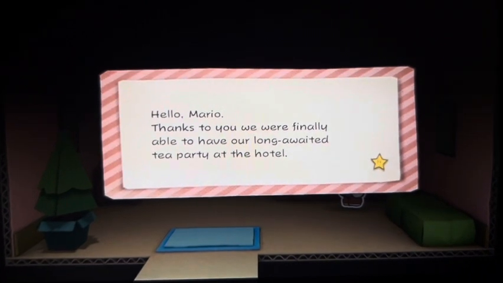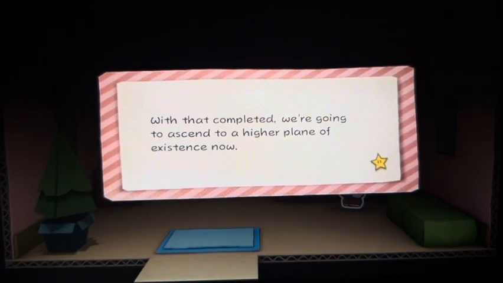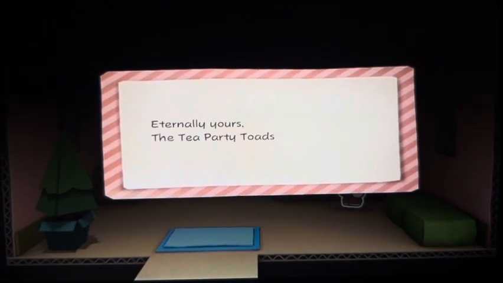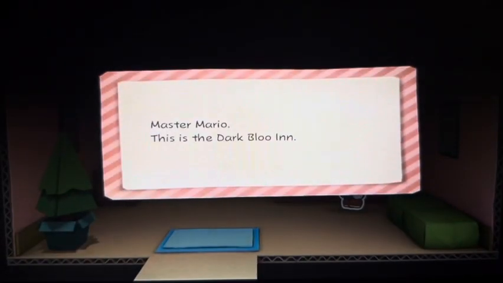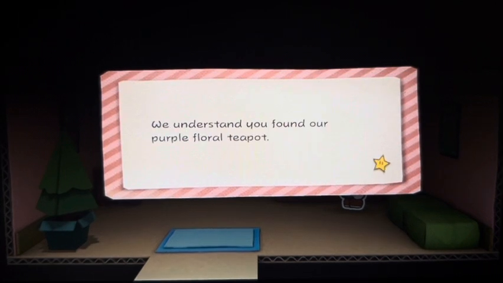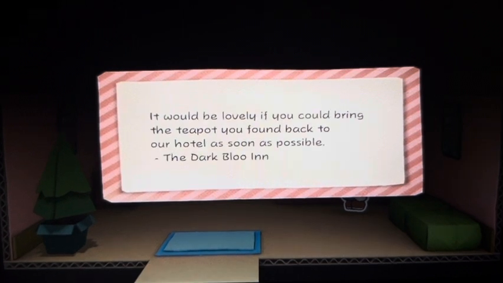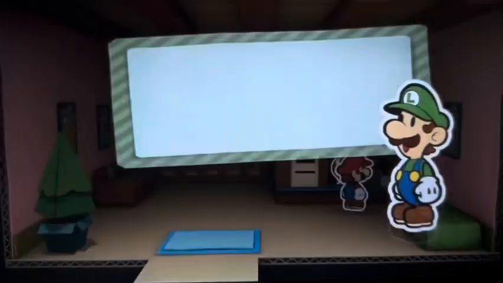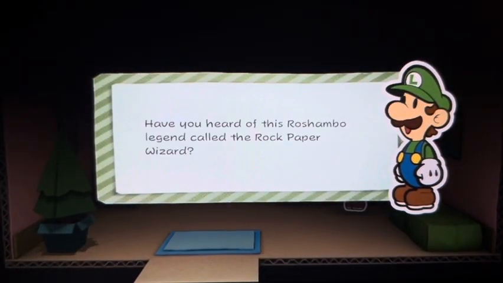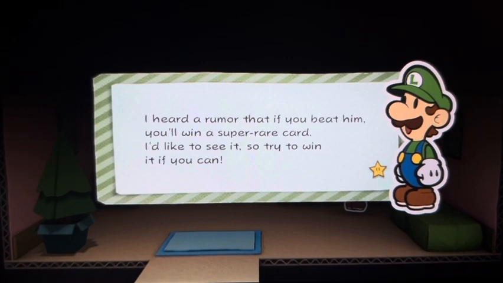Hey, Margaret, we got new mail. Hello, Mario. Thanks to you, we were finally able to have our long-awaited tea party at the hotel. With that completed, we're going to ascend to a higher plane of existence now. Eternally yours, the Tea Party Toads. Okay, here's another new letter for you. Master Mario, this is the Dark Blue Inn. We understand you found our purple floral teapot. The manager here has thrown his back out, apologizing to the patrons awaiting their tea party. It'd be lovely if you could bring the teapot you found back to our hotel as soon as possible. The Dark Blue Inn. Here's another new letter for you. Hey, big bro, it's Luigi again, the Green Plumber guy. Have you heard of this Rochambeau legend called the Rock Paper Wizard? I heard a rumor that if you beat him, you win a super rare card. I'd like to see it, so try to win it if you can.